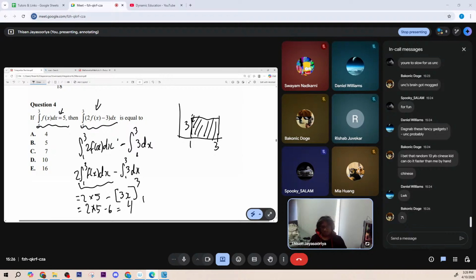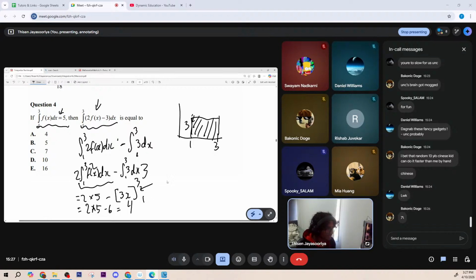So, here, right? I actually didn't really use any integration there. I just remembered that integration is the study of areas. So here, if I want to evaluate this area, why waste the time doing all this integration when I can just look at a rectangle? I can just draw a rectangle out and realize, okay, I just have 2 times 5, take away 6.